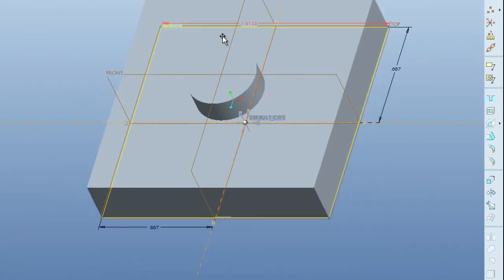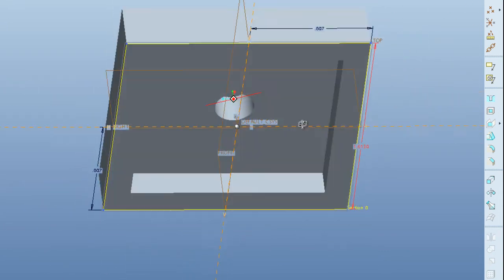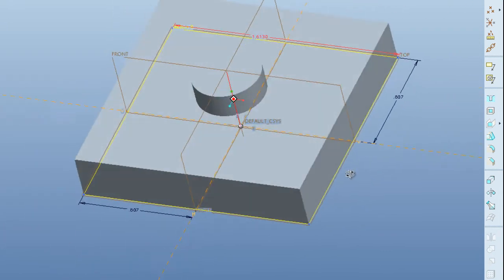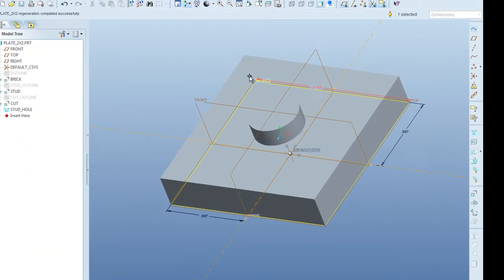So now we have a relation that's driving this dimension, namely 2 times our Lego unit. And we have a 2 Lego unit by 2 Lego unit part that we just created, albeit the circle, the stud, is still in the center and has not moved with respect to the edges here.